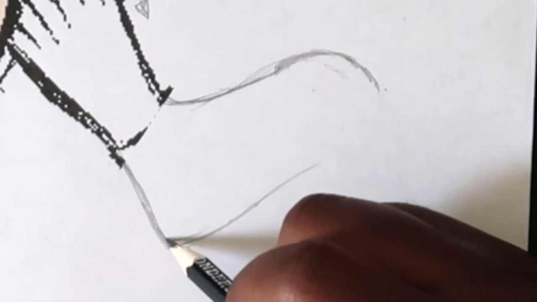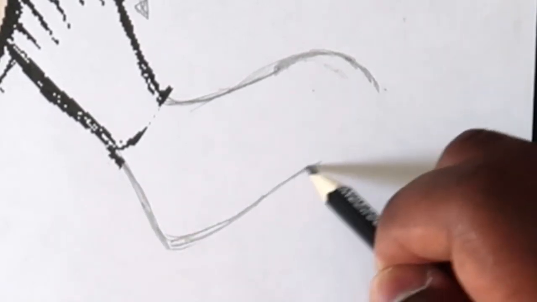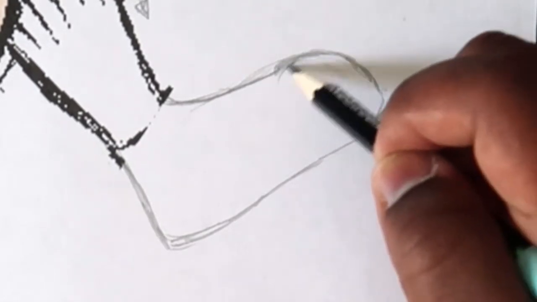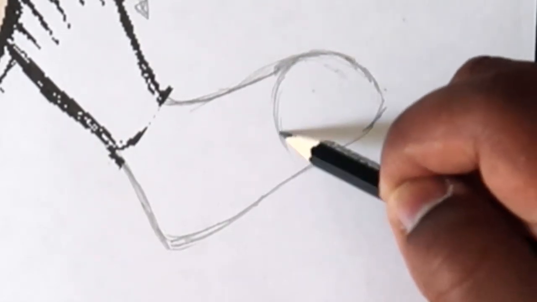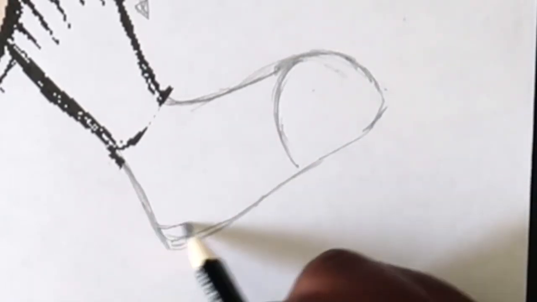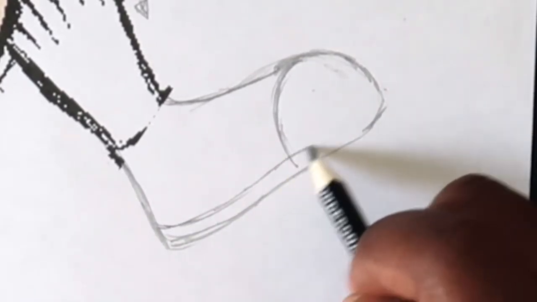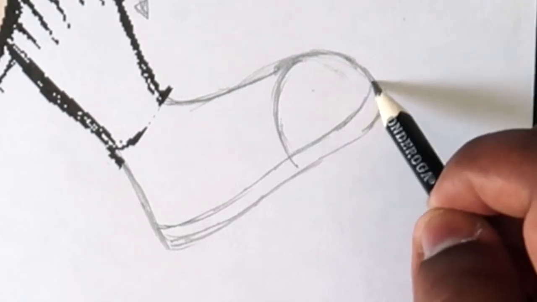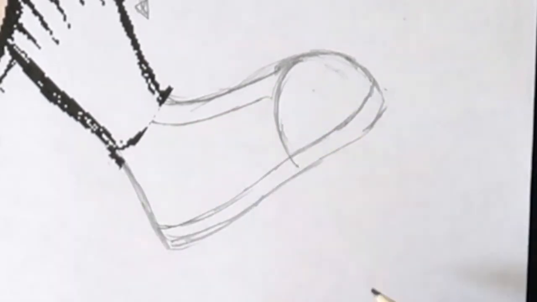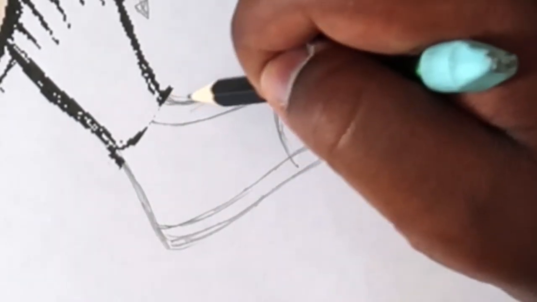And then like we did over here, we're going to make a curvy line. That's because that's what the foot is shaped like. And then the same thing down here for the bottom of the shoe. And then for this part, we only have to draw one line. And then if you want, you can also adjust.